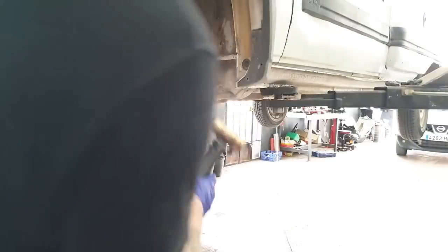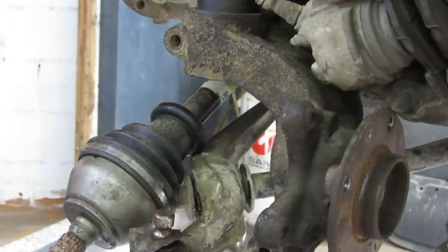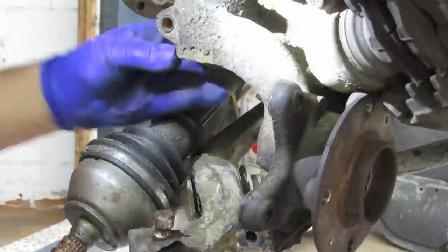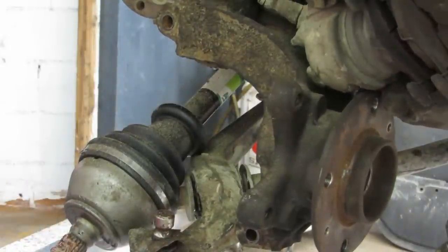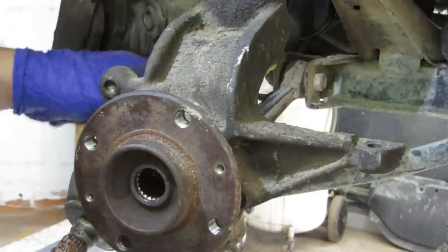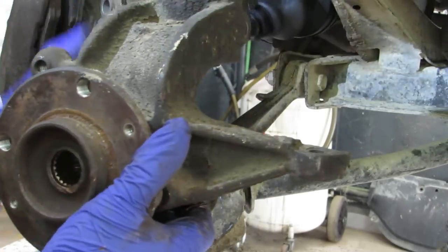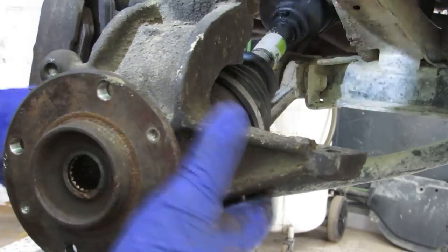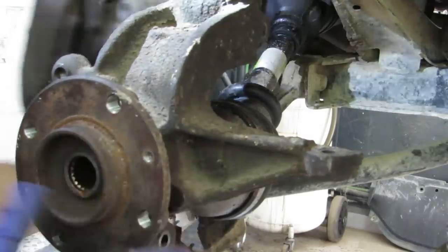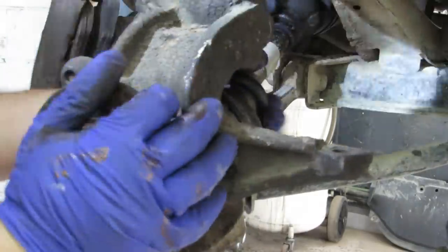It's good. I don't know if you can see. But let's carry on knocking this up. That's home. Next thing to do, get the shaft in. Excellent.